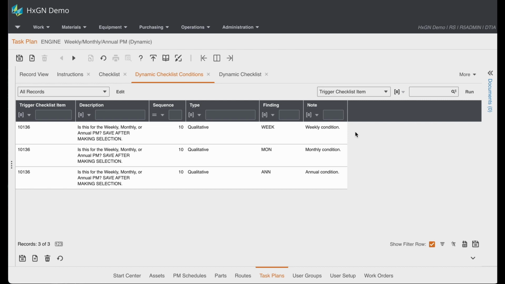In this example, I want to control which checklist items appear depending on how the user responds to or answers whether or not this is for the weekly, monthly, or annual PM. Now, to define which checklist items should appear based on these conditions, that setup is done on the Dynamic Checklist tab.